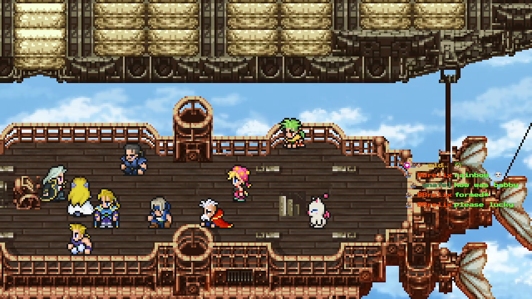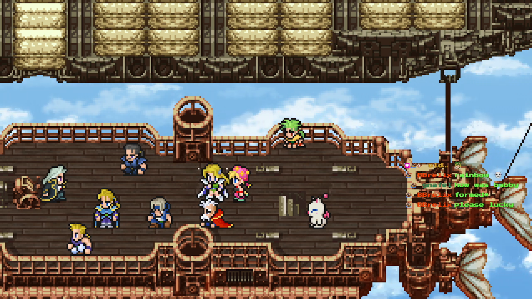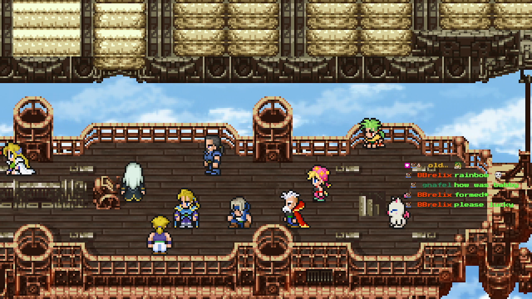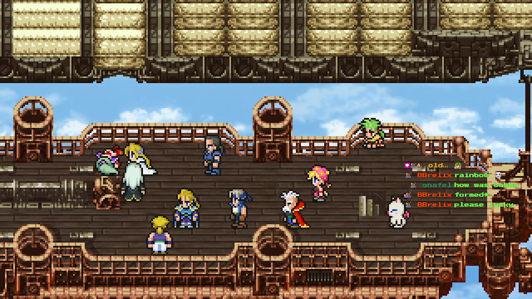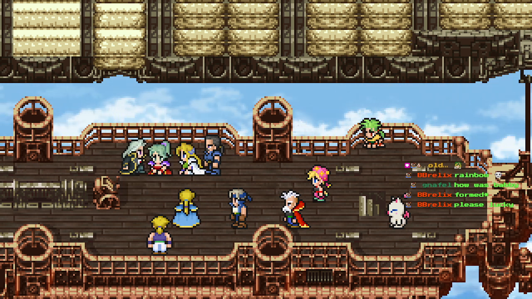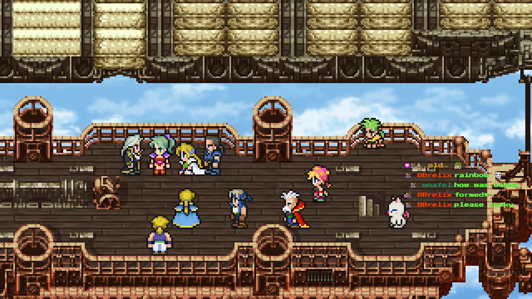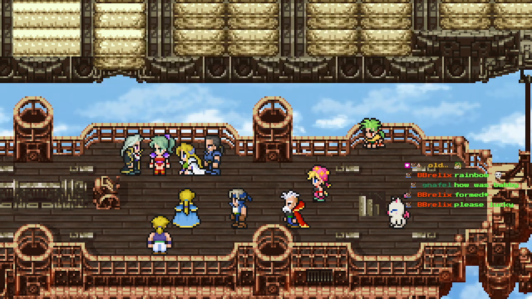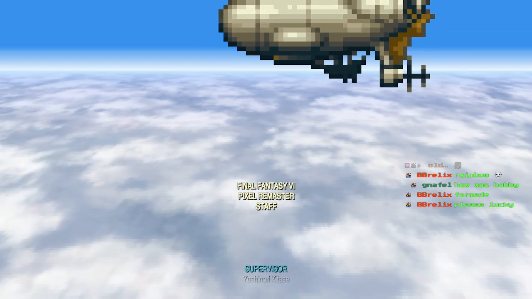Ishtra? Hey, there's a... She made it! And then she wakes up. This truly was a Final Fantasy VI. Thank you, Joker, Mr. J. I told you, didn't I? She's the fastest ship in the world. We did it!